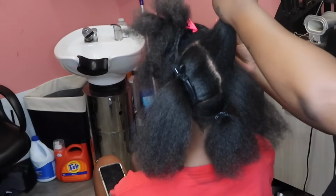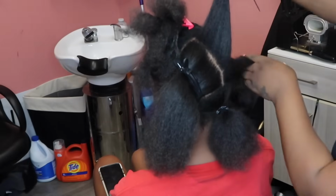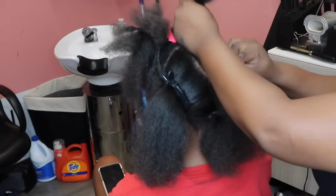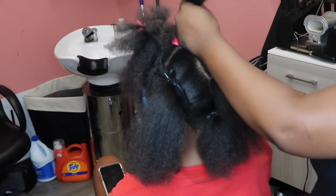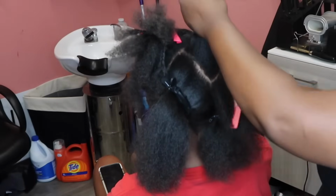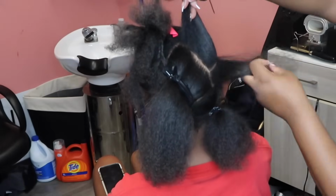So I'm using the front row as my guide, and I'm just going to start from that end of that front row and just guide it to the middle, making sure that that row in the middle is the same size as the row in the front. So use that part as your guide. I'm going to show you on the opposite side so that you can see it very clear.